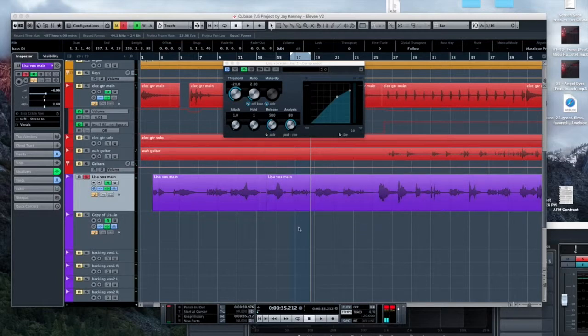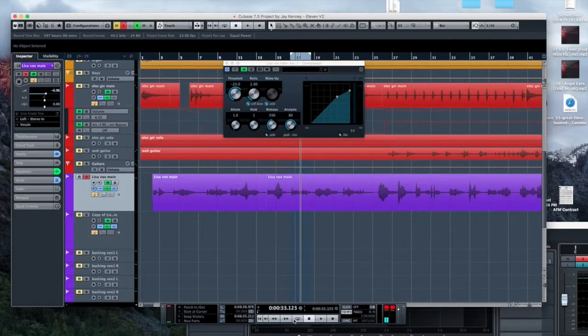And then let's just go ahead and loop that. Once she's singing real quiet, I'm going to set my threshold so that it's just tapping. I don't want the compressor compressing these real quiet parts. I want it to compress these loud parts. So let's move this threshold until the compressor is just barely tapping.